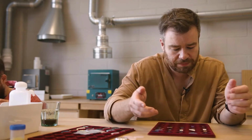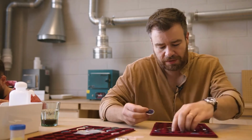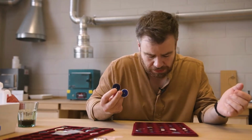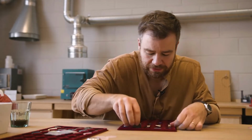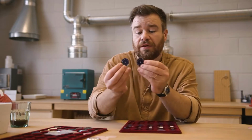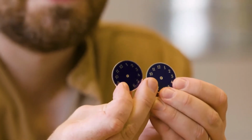You can see the progressions from dials where you can barely see the numbers coming through, to almost finished. The finished ones are actually down with the Struthers at the moment, but things like these are just beautiful, really.